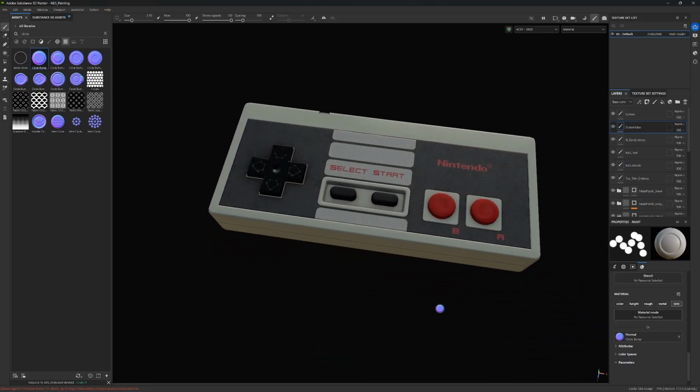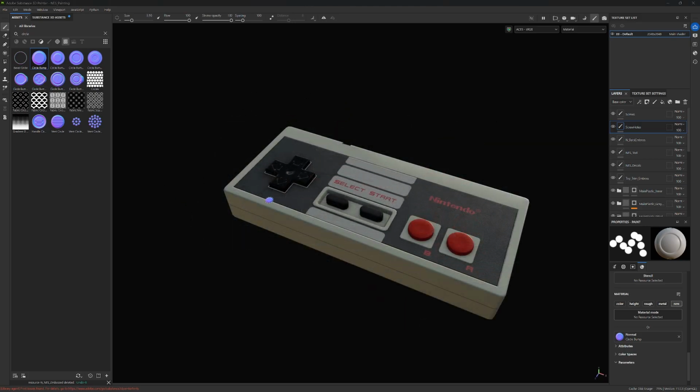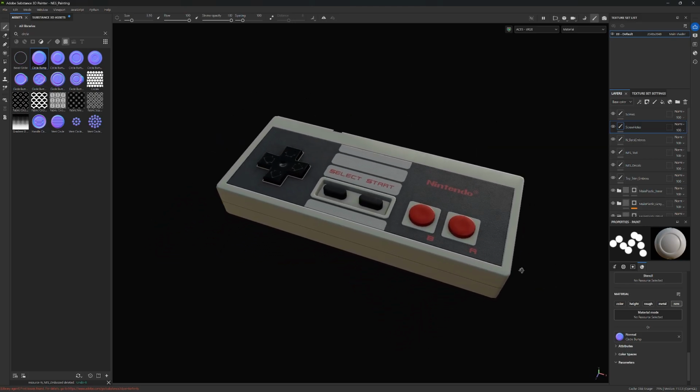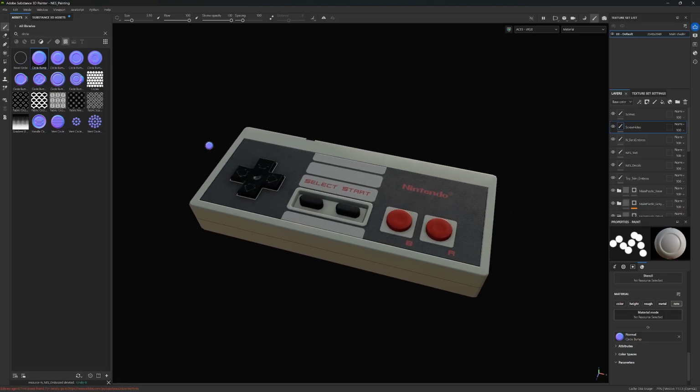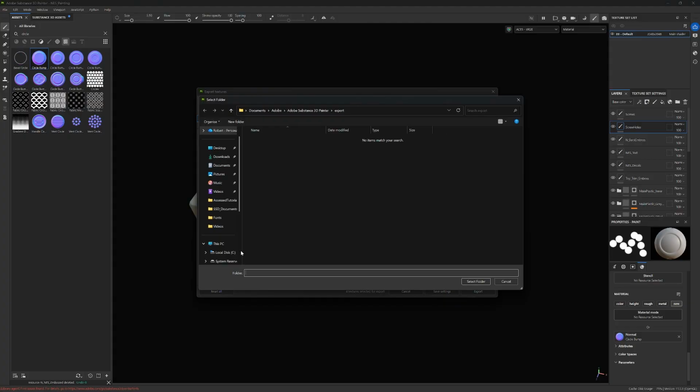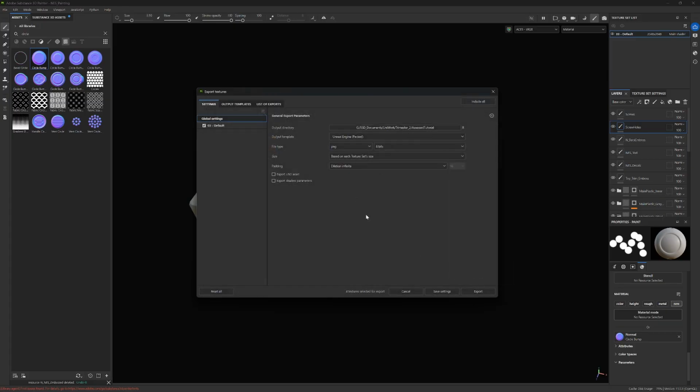I think we're about there. So now we can look at exporting this. I'll jump on up to File, and we want to export textures. I'm going to pick a location for this. Okay, now I've got a location for it in the Assess tutorial file. I'm just going to select the folder, and that's where it'll save it.